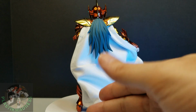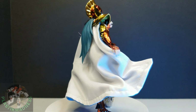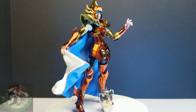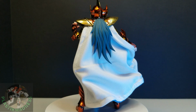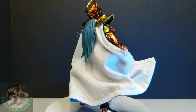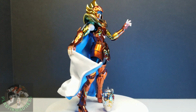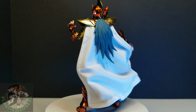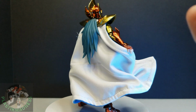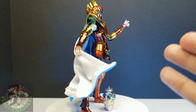On the bright side, it comes with Athena's base that she traps his Poseidon soul in for the 300 years with a seal. It didn't come with the seal, so it would be nice to have Athena's seal. Yeah, I mean, it's a less than okay figure. Once you got it all together and it stays in place, it looks good. But it's a lot of work to have the figure stand or do anything.